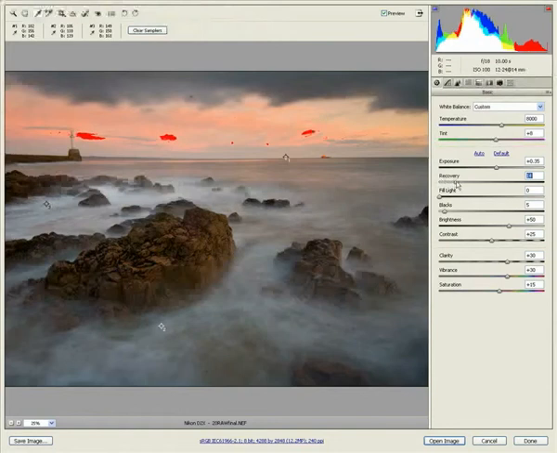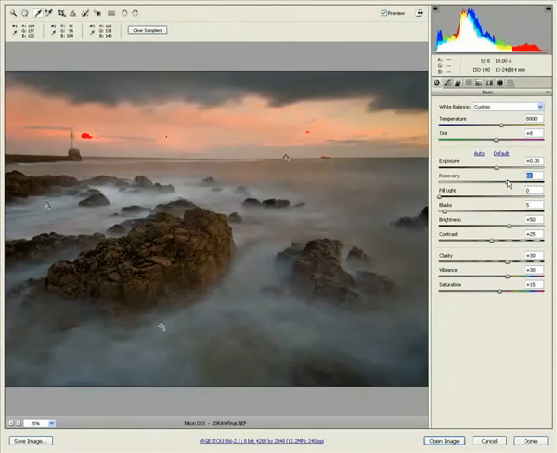We're not going to pull back all of them, but it'll help to pull a few of those back. As I increase the recovery slider, you'll start to see those highlights disappear. So I'm going to take that to about plus 30. And if you take a look at the histogram again, the more I increase that, the more of an effect it will have on the histogram. If you look at the picture, it suddenly starts to become flat if the recovery slider is moved too far to the right. So about plus 30 seems to do quite nicely, and there I have an even balance of recovering my highlights and not making the image look too flat.